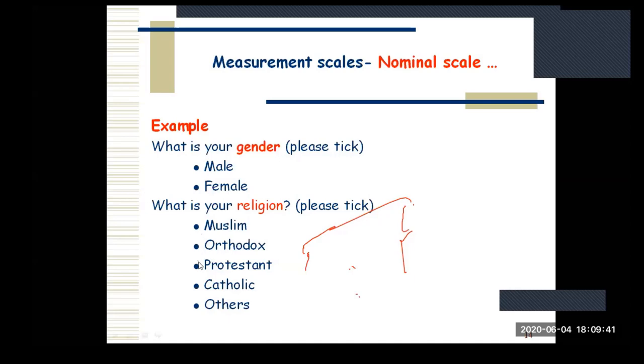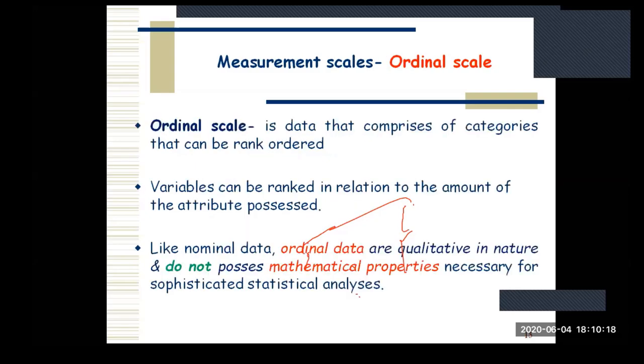We don't need to calculate anything else. Maybe, for instance, these are 1, 2, 3, 4. And if mathematical meaning were applied, now 4 is assigned for Catholic, and 5 is for others. And others might be greater than Catholic, Protestant, or so. This kind of wrong mathematical meaning will not be processed if you assign such categorical variables the nominal scale of measurement. The nominal scale of measurement simply explains the attributes of variables, and it will not possess mathematical properties.